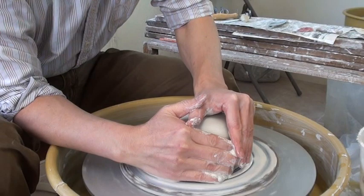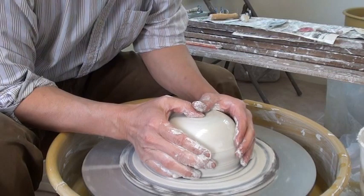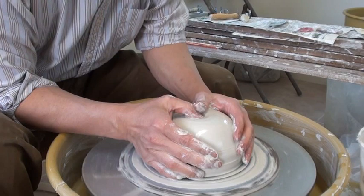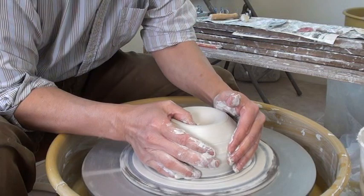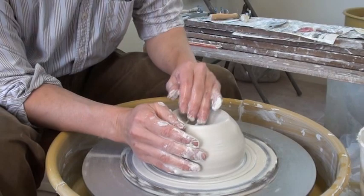So after I finish centering, I usually flatten the top and then I'm ready to open the hole. For opening the hole, I usually use my right thumb to dig in a hole right in the middle. And I don't use my thumb to open all the way. My right thumb just opens a small opening. And later on, I'm going to use my left hand to do the opening job, to really squeeze it down.